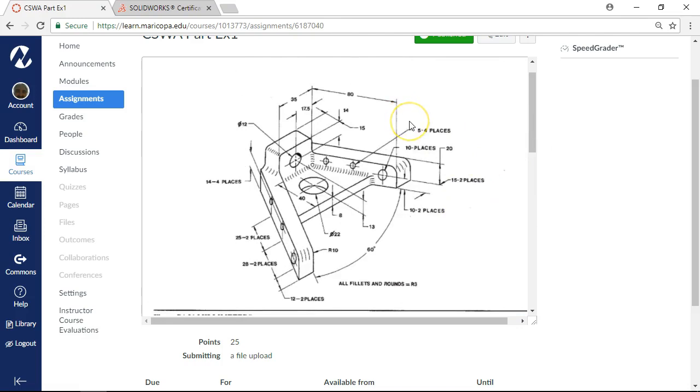And then, again, with the CSWA, one of the things is that question 1 may be what is the center of mass. Question 2 is what does it weigh given that it's titanium. And then question 3 is change from 80 to 100 and give me the new mass. All right, so going through that process, we need to pick out our starting point.